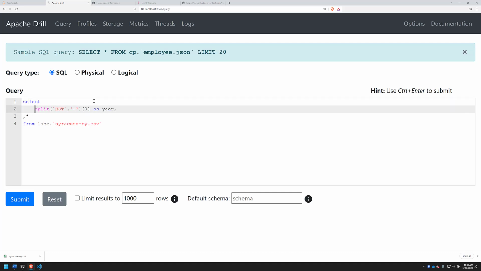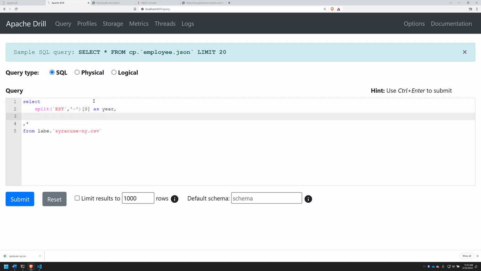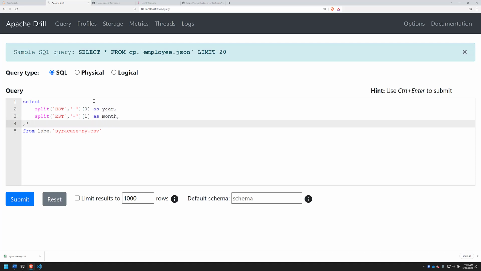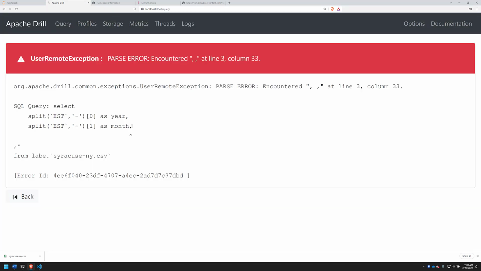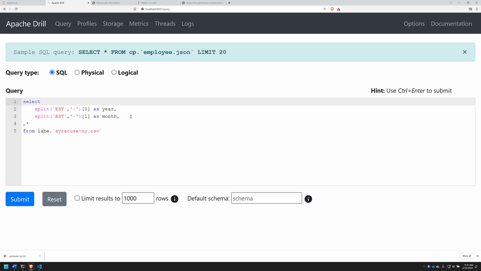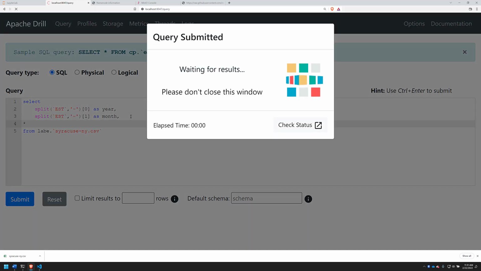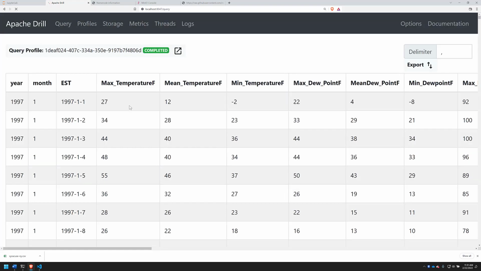You see me, I type like a retired New York City police officer. So I'm going to copy and paste there. Okay, it doesn't like a comma here and a comma here. It certainly does not like that, right? It even tells me, this little caret is telling me, yo, check it out, dude, you got a comma there. Okay, I had too much comma drama. There. So I've got year and month. So that mission has been accomplished.